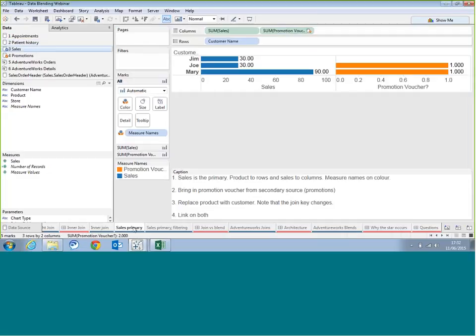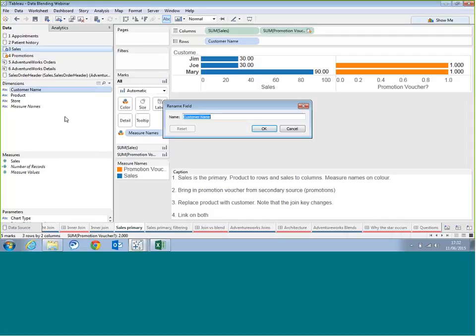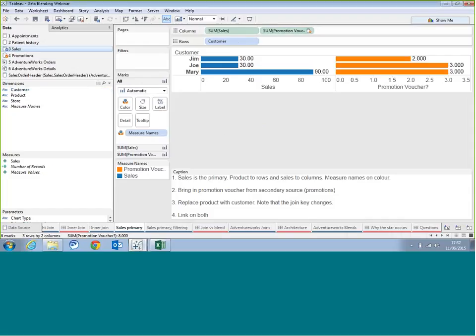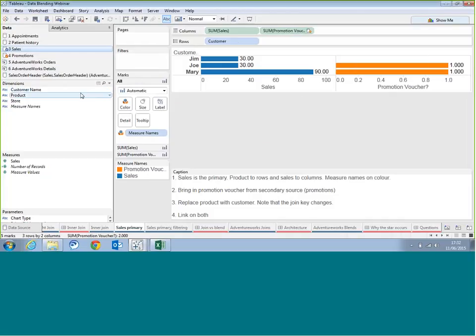Okay, that's a great question, thanks. There are a couple of ways that you can do it. One is by just renaming the field here. So let's say it was like this. That link is not able to be made, so you can just rename it manually here. That's one way to do it, and then it will make the connection.